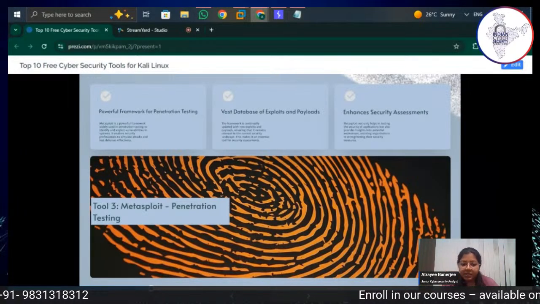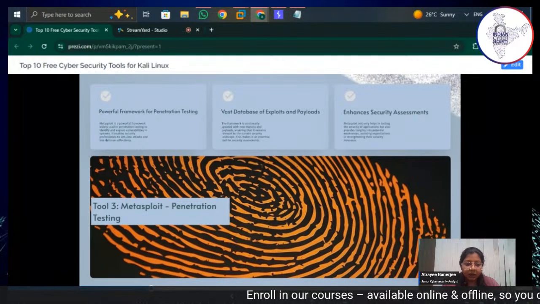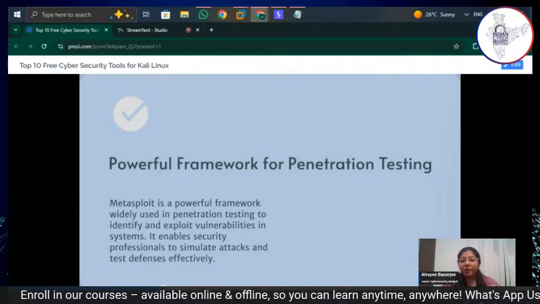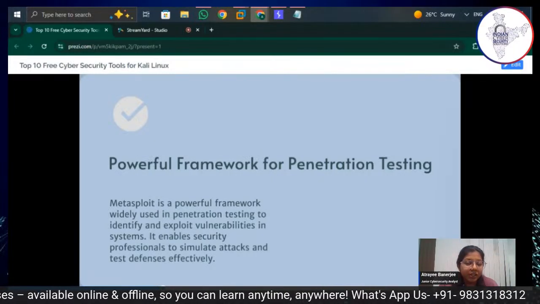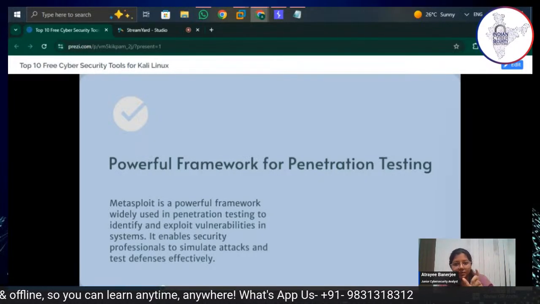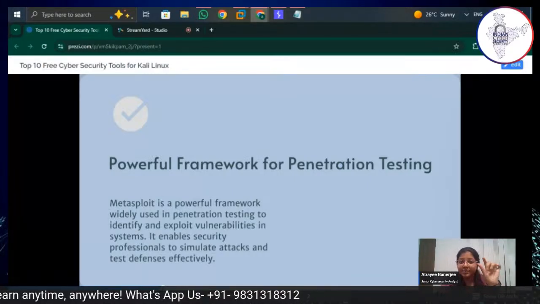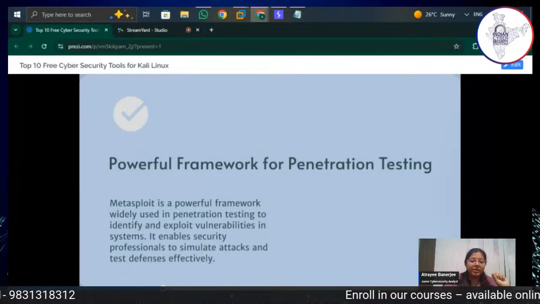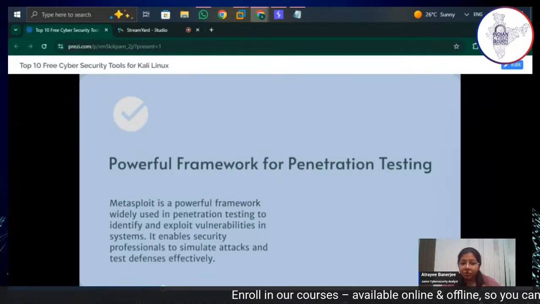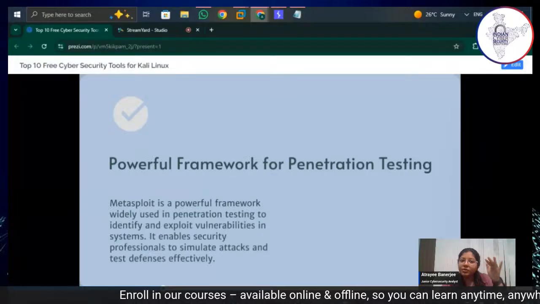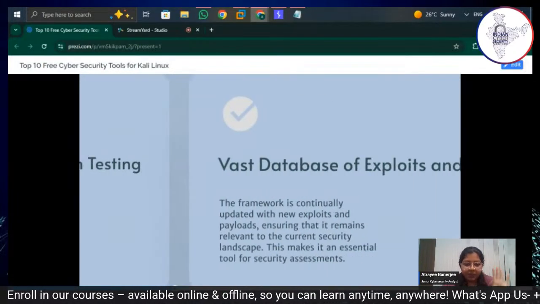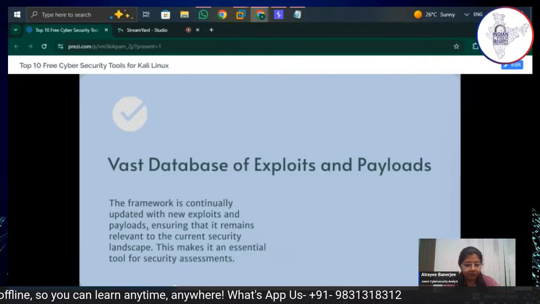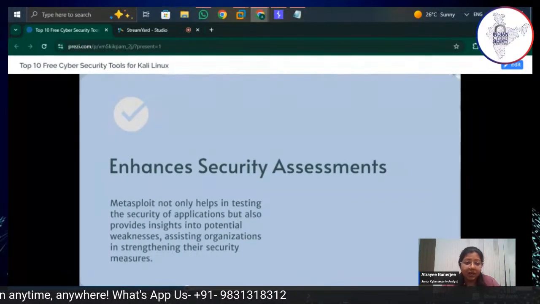We are going to see how to use this Metasploit on the victim machine named Metasploitable 2. The victim machine's name is Metasploitable 2. Don't get confused over here. Metasploit is the name of the tool. Metasploitable 2 is the name of the victim machine. The powerful framework of this is the MSF console, and we are going to use that. Inside the MSF console there are payloads. I will be going through it. It's a vast database of exploits and payloads. It has so many things, and I'm just going to show you.